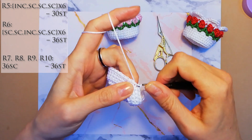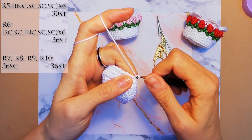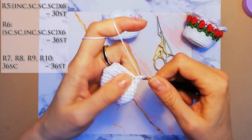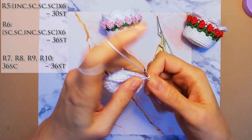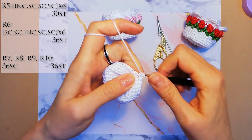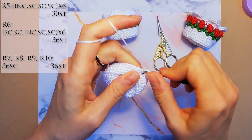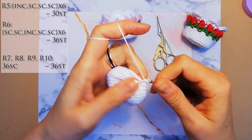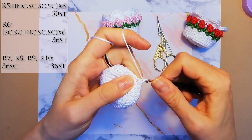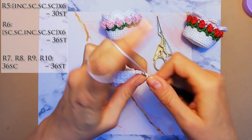Now I'm gonna join it, and I need one more row of 36. So chain 1, pulling it tight and going around. When I finish this, I'm gonna be making the invisible join. And I'm gonna cut the yarn, and then I'm gonna continue with the green for the leaves. So here it's just 36 single crochets all the way around.